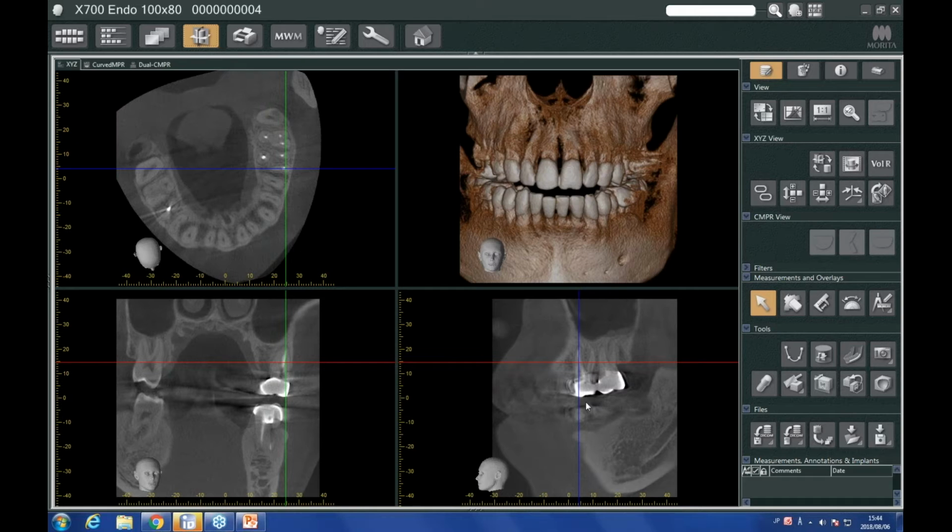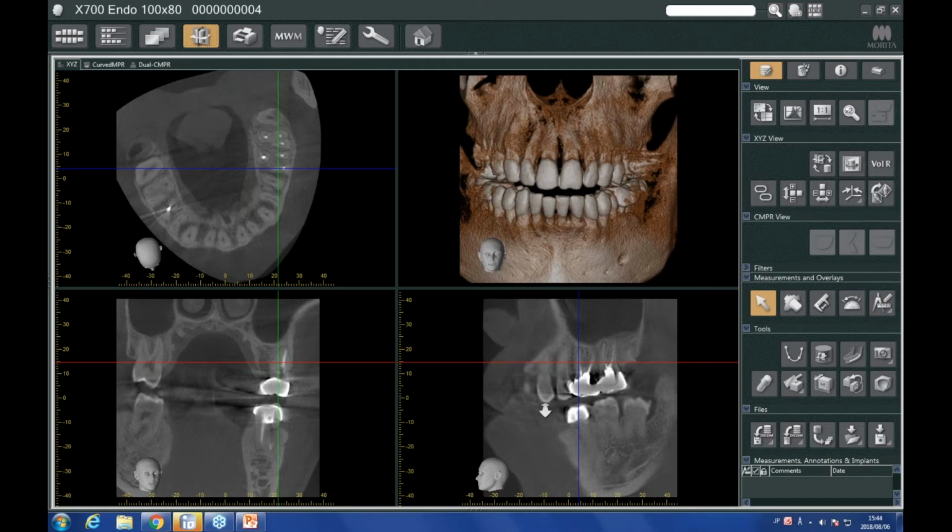Okay? On the bottom right window, if I hover over this window, I can use the scroll wheel to do exactly the same thing. And I'm going to slowly go through my image looking for pathology. Now, a few of you may notice that this particular person does seem to have an endodontic problem over here. And we're going to come back to this in a moment.